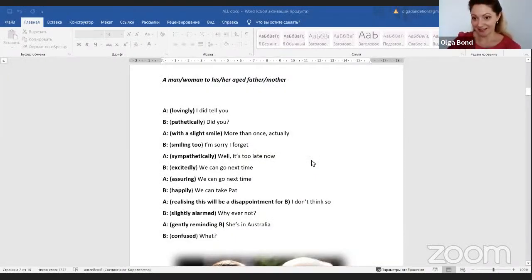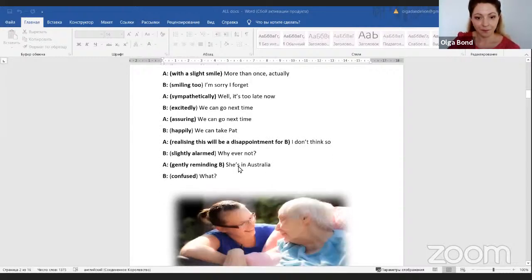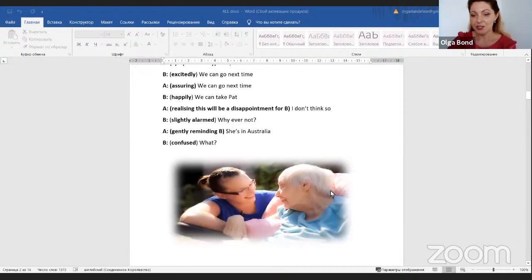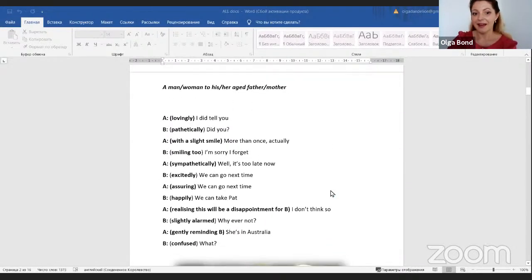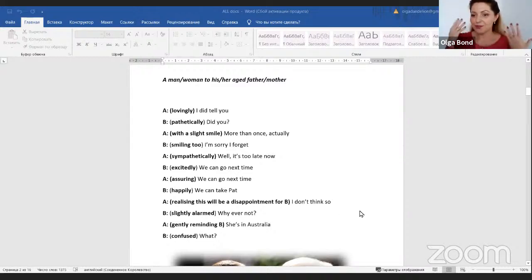So you have a dialogue, and you ask your students to read this dialogue in pairs, so we can actually do it very fast. So I will be A, for example, and you will be B. We have a lady talking to her old mother, and mother, of course, forgets things. So naturally, this daughter or even a granddaughter would try to think of the emotions. How would she reply to her grandma, for example, right?